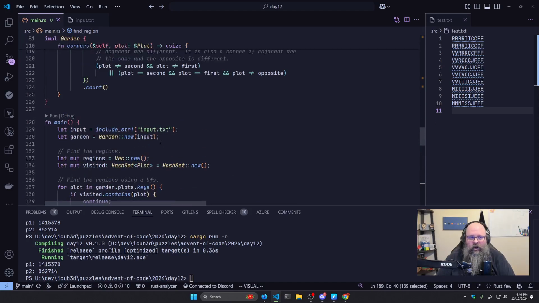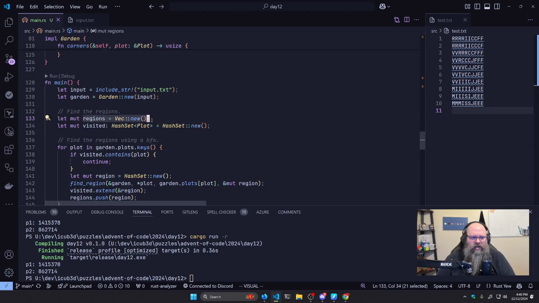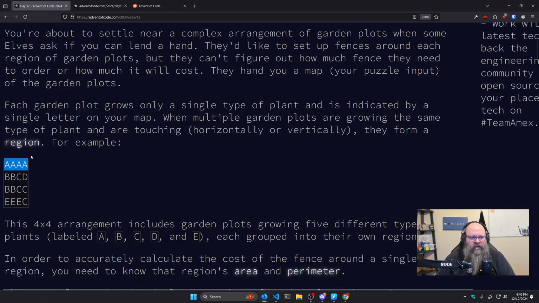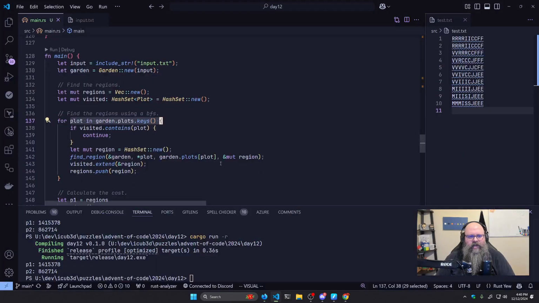So how do I go about finding all the regions? Well, I've tracked it here. I have a vector of all my regions, and then I have a visited list, right? I don't need to visit some value that I've already visited in a region, as I'm looping through it. But then I basically loop through all of the plots, right? So the idea is you're going to start here and then try to do the flood fill, and then you'll go here and here and here, and you'll just keep doing that until you've done the flood fill on all of them. With the notion that, if I do a flood fill and that captures all of these, as I'm looping through all these values, I know I can skip these ones because I've already seen them, right? And so that's what the code does.